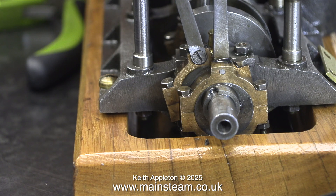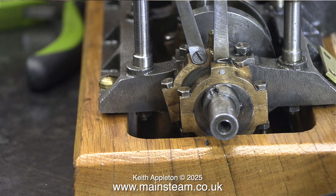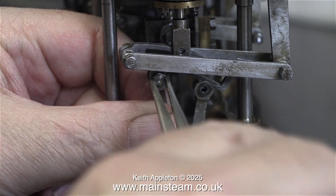In the last episode I showed the threading of this part of the eccentric sheave and I also showed the small crack in the cast iron. When I tightened the grub screw, this is what happened — the original fixing method really wasn't good at all. In the next episode I will show a far better alternative for fixing eccentric sheaves to crankshafts. A grub screw in a very thin piece of cast iron is not a good idea — possibly okay on a very small engine, but even then I wouldn't do it if I could help it.